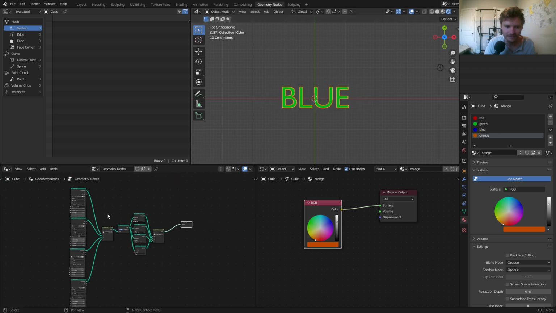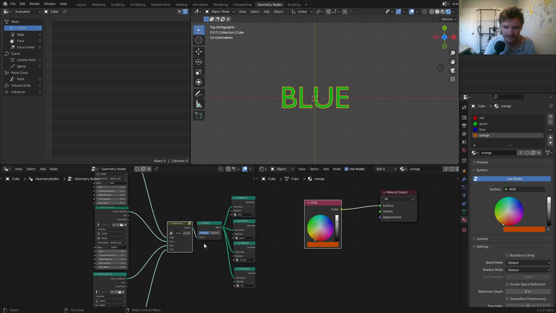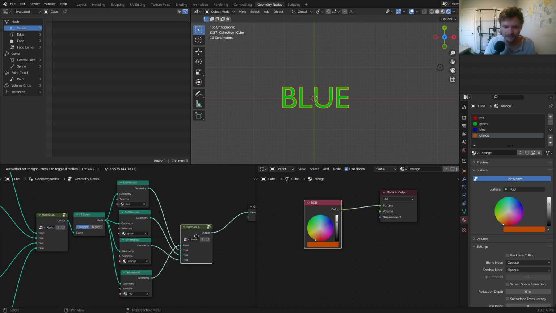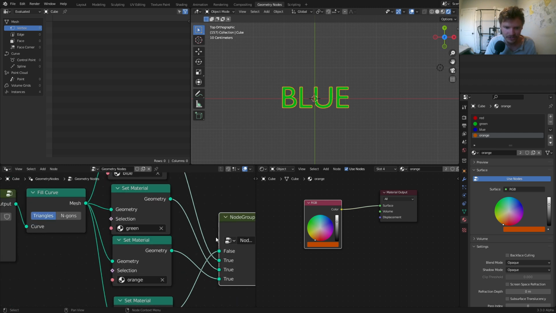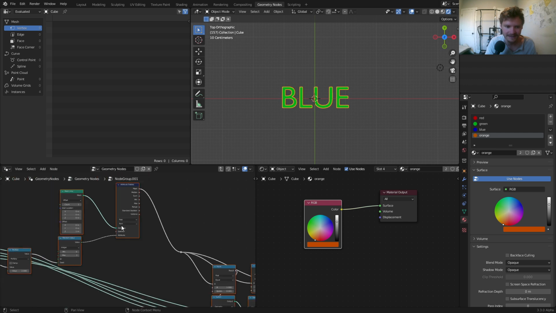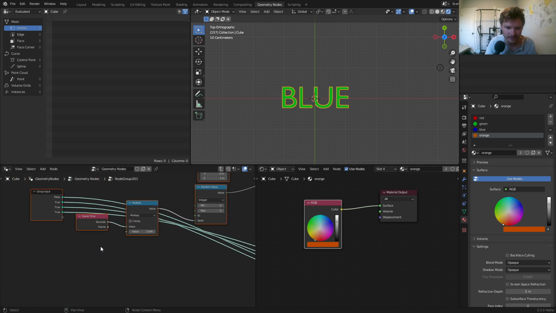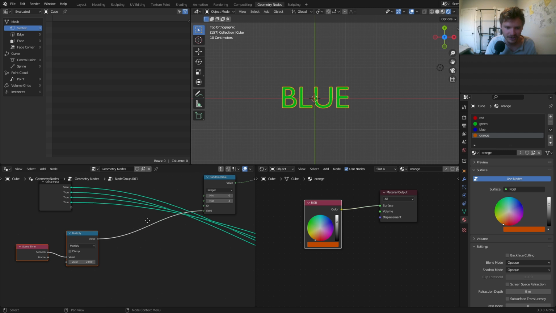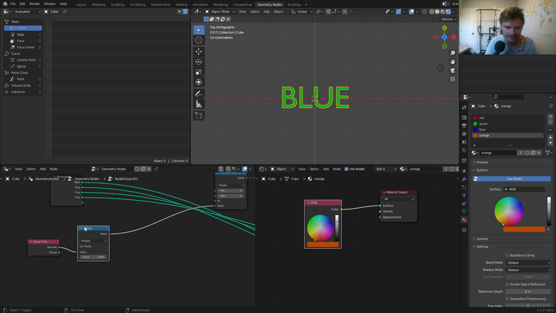Why? Because the random number we're generating for this block, for our random number thing, and for this one is the same random number. Okay? Again, it's always going to correspond because we haven't generated independent random numbers. Okay? So this is important. So what we need to do to distinguish this is I'm going to make this its own node group. So make sure you hit that 2 button. Otherwise, it's going to be the same. So hit this. And then inside this node group, for this random number generator, all I need to do is just add in a bit of offset.